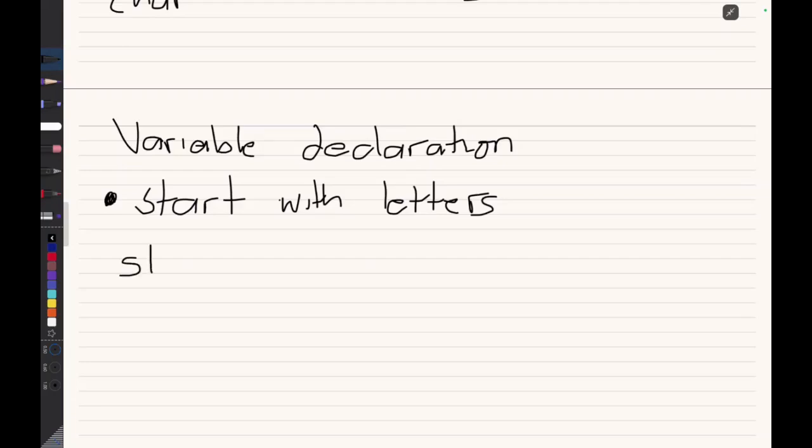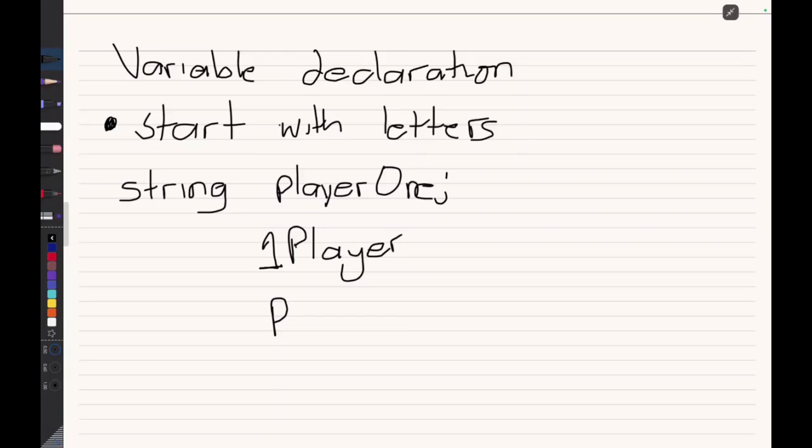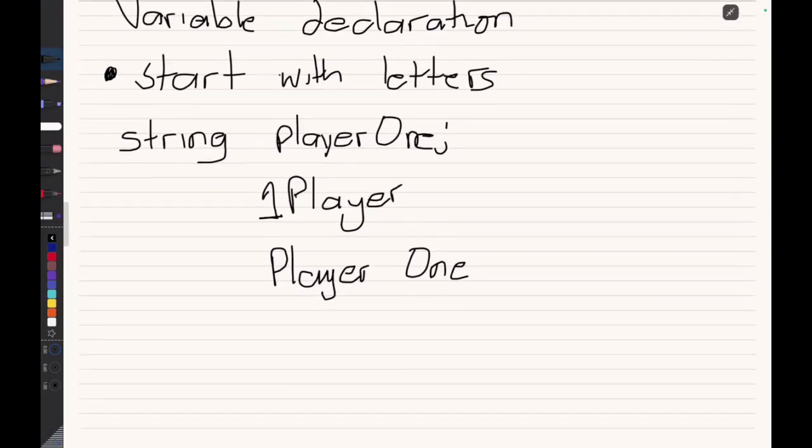You're going to say the string of player 1. We use camel case, but you should never say 1 player. You should never say player 1 with a space, right? It's either you write player 1 or you state player underscore 1.